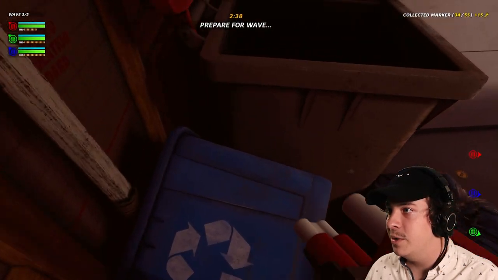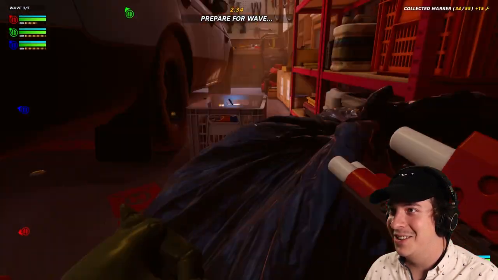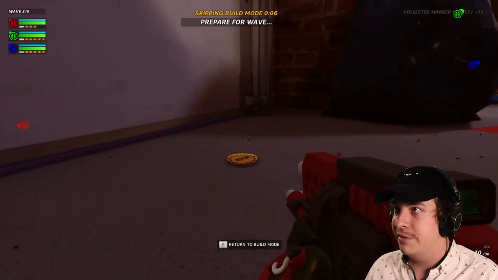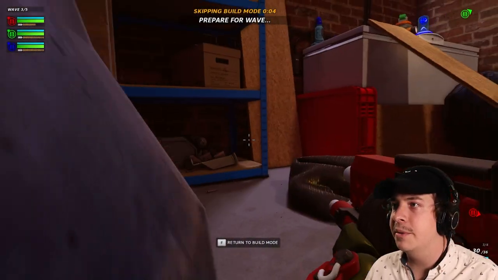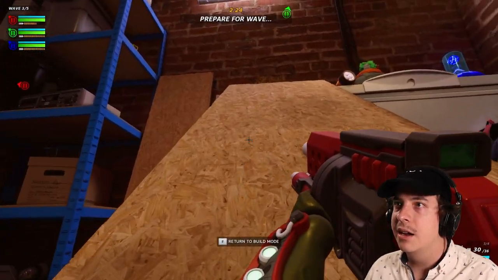Thank you. Wait, what happens if I go in the trash can? I feel like I'll get stuck. I shouldn't go in there. All right, let's end the mode. Start the wave. Oh, I gotta get down up here. How do I get up there? How do I get up? Wait, hold on. How do I get up there?